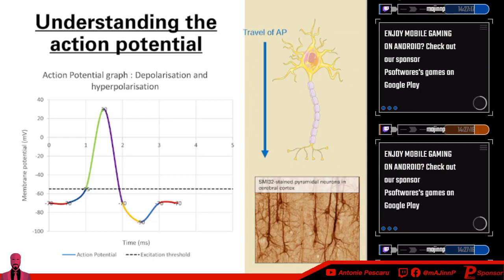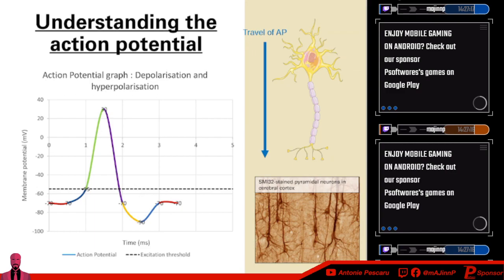So by the intake of positive ions that get inside of the cell, that's what's going to get that neuron to reach its excitation threshold. And the excitation threshold is usually about minus 50, minus 55, depending on the textbook that you have. The majority of them that I read took minus 55, so I'm going to take minus 55 as well. So once it gets to minus 55, oh boy, that neuron wants to send out as many neurotransmitters as possible, and that's what's going to happen.